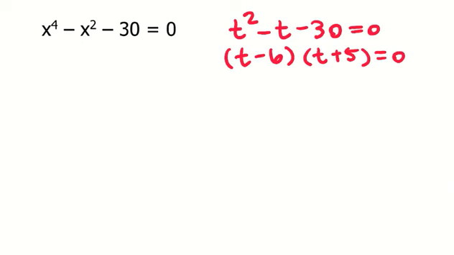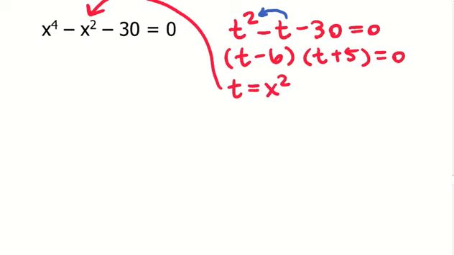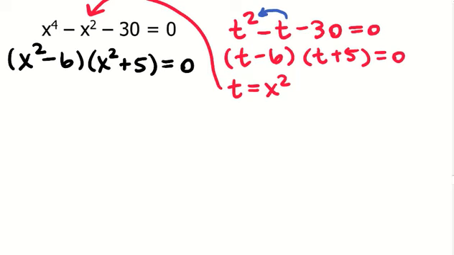It's very similar because, in general, the pattern is this first power is twice the second power. Just like here, this first power is twice the second power. This is t to the 1. Okay, so what we're going to really do is say that this is the same, but where t is equal to x squared would kind of take us back over here. That's the idea, at least. So what we're going to say is that we can factor this thing in x squared. So x squared minus 6 times x squared plus 5 is equal to 0.